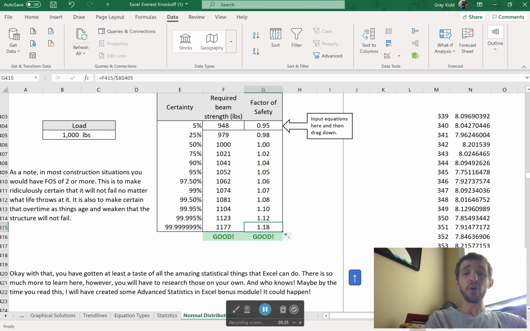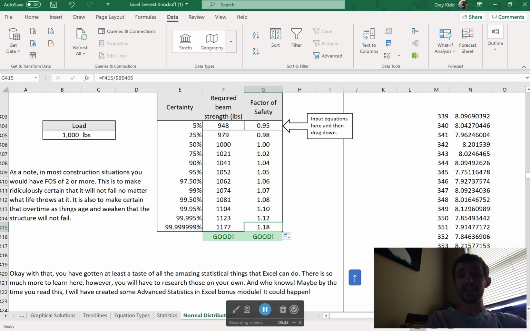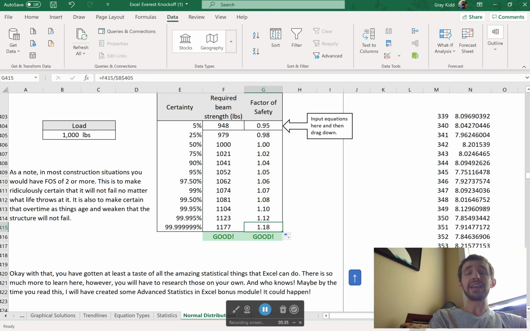The second thing is that over time things get weaker. Everything gets weaker. Everything begins to break down with time. And so because of that, you need to plan for that. You need to plan to make sure that even as your wood gets weaker with time, or as more and more cracks get in that metal, or more punches and dents and whatever get into that vehicle, that it will still run safely. So that is why you have to have a factor of safety that's much higher than you expect, because you're planning for the future, not just for today.